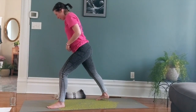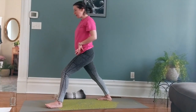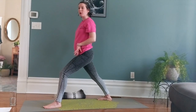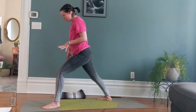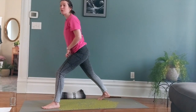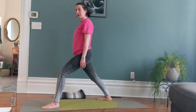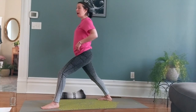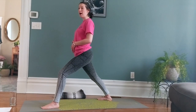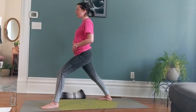So in warrior one, that back foot's at about a 45-degree angle. Your hips are relatively facing forward. You've got a bend in that front knee. And I want you to adjust as much as you need here to feel really strong, stable in your legs, because we're going to be here in a minute. Good. And now I want you to go ahead and bring your hands to your belly. Take a pause as you're strengthening your legs down into the mat. Check in with baby.